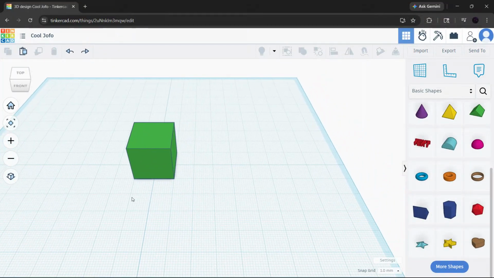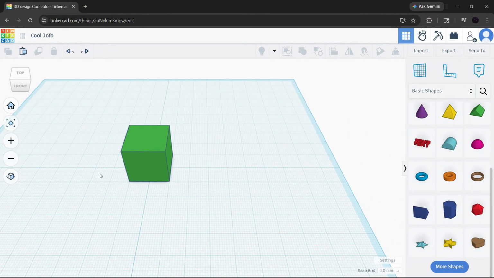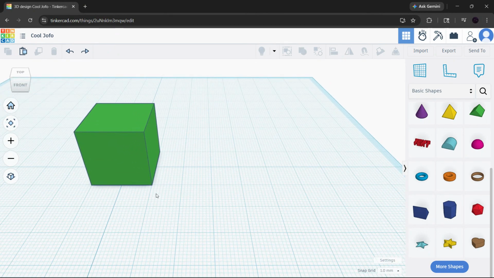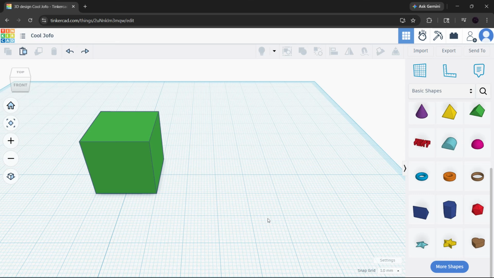If you want to chamfer edges in Tinkercad, you're in the right place. In this video, I'll show you two simple ways to create clean, angled edges on your models, even if you're just getting started. The first method uses a wedge shape as a cutting tool, and the second method uses the built-in bevel option on certain objects. Both are fast, beginner-friendly, and perfect when you want your design to look more polished and professional.